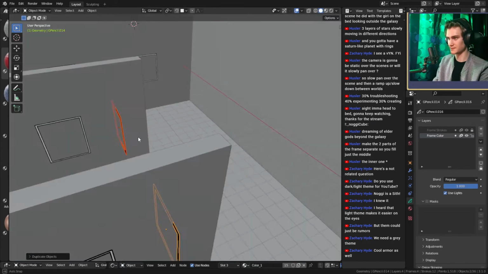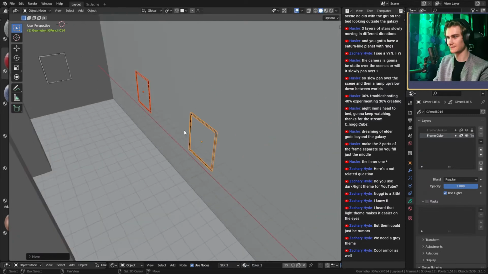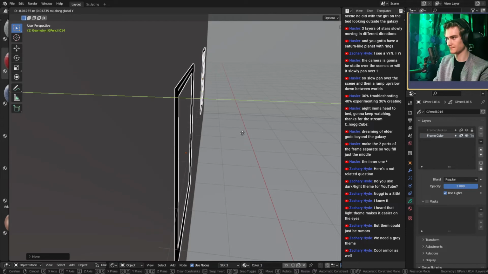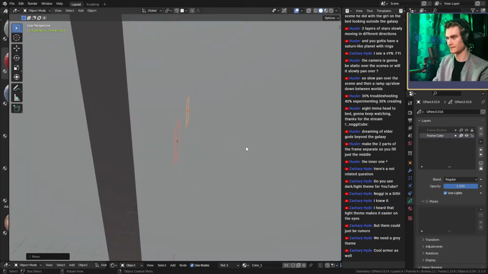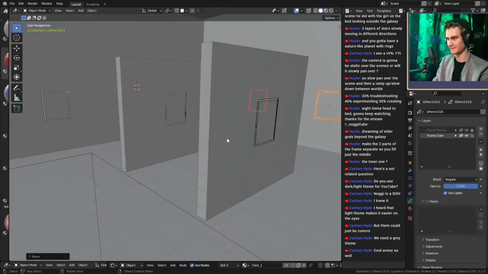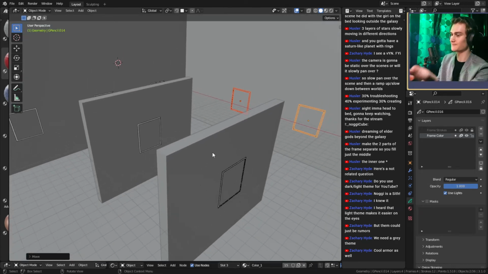On the other side as well, and then we have a nice little museum. There you go. Look at that. Isn't that beautiful? Perfect. Okay.